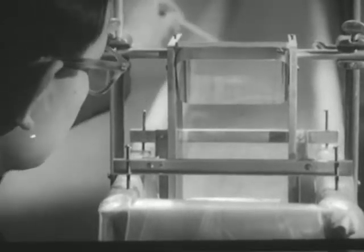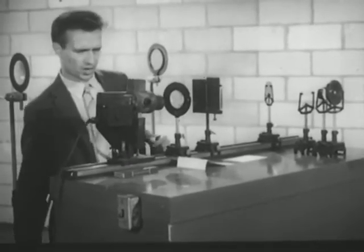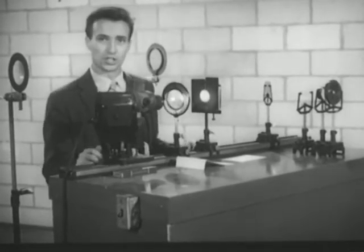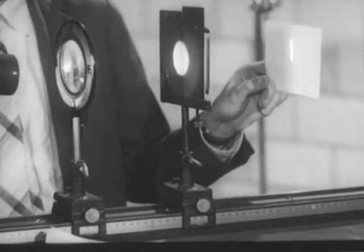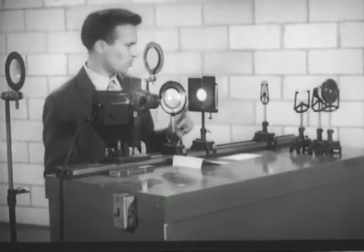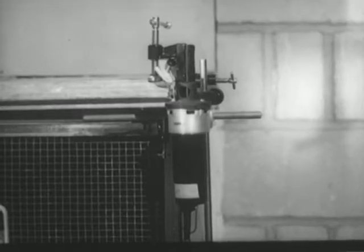The water path travels through distilled water to a plain mirror at the other end, back to the periscope, and so back to the revolving mirror. The part of the path between the source and the revolving mirror and back is common to both light paths. The light source for our experiment is a carbon arc which delivers a strong light focused on the revolving mirror. Between the light source and the revolving mirror, we have a mask which cuts off all but a narrow slit of intense light. When this narrow beam of light strikes the revolving mirror, it is reflected away as a pencil beam which scans through an arc about the pivot point.